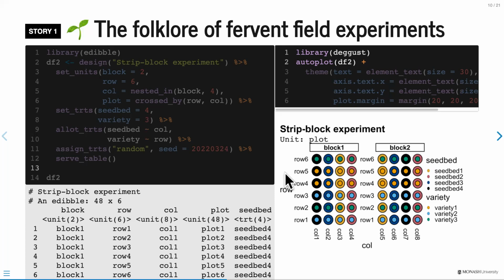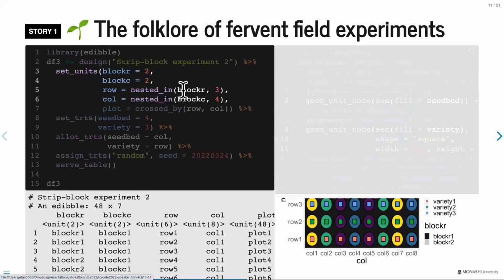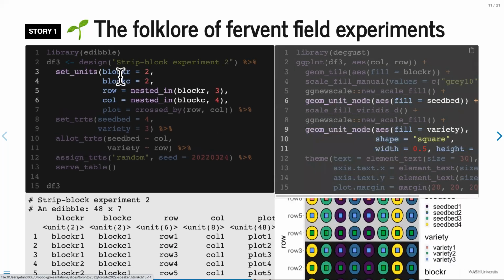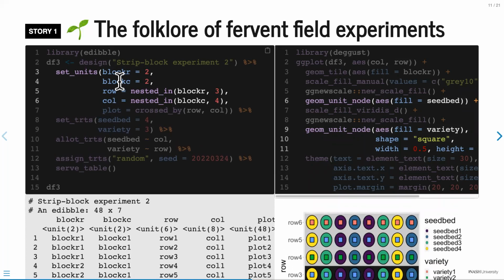So you may wish to change that, and you certainly can do that. So I created 2 blocking factors now, block R for row, block C for the column, and I can break it up to 2. With this one, some designs are not supported at the moment for visualization, but you can go to the actual ggplot code on the bottom, like the downstream. And I'm just showing here with the Degas, it's pretty much ggplot code, except for the geom unit node, which I created, which allows you to do certain ways of changing the shape of what your unit looks like.